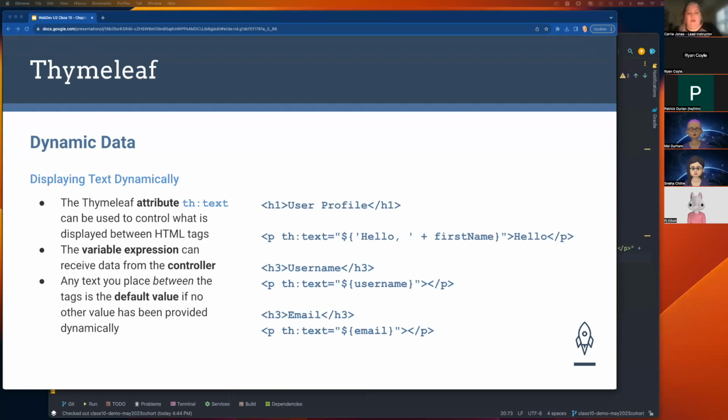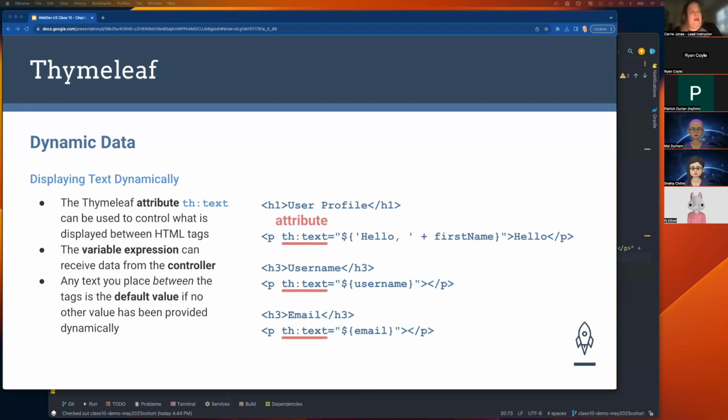So the default value is actually, for this is a good example, this first one, it'll just say hello until it actually receives a first name. And then once it does, it'll change dynamically to whatever's in here. So you can actually hard code something in here, but then say, here's the dynamic information once you have that value.